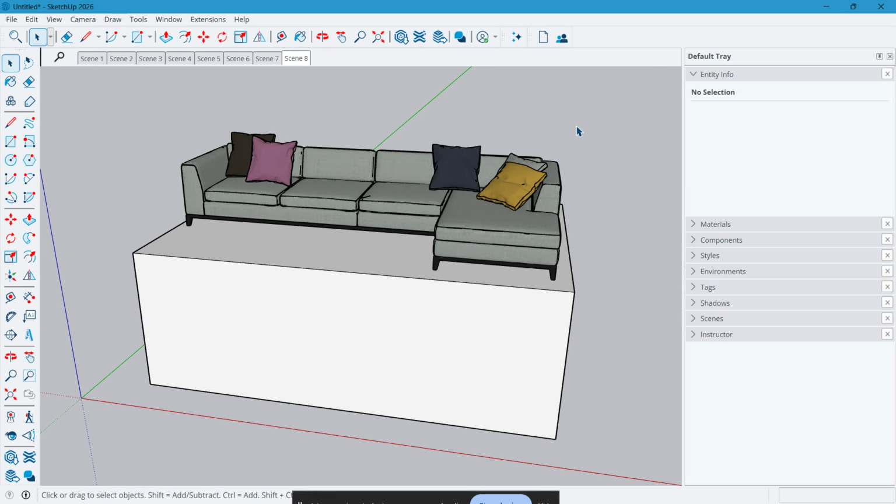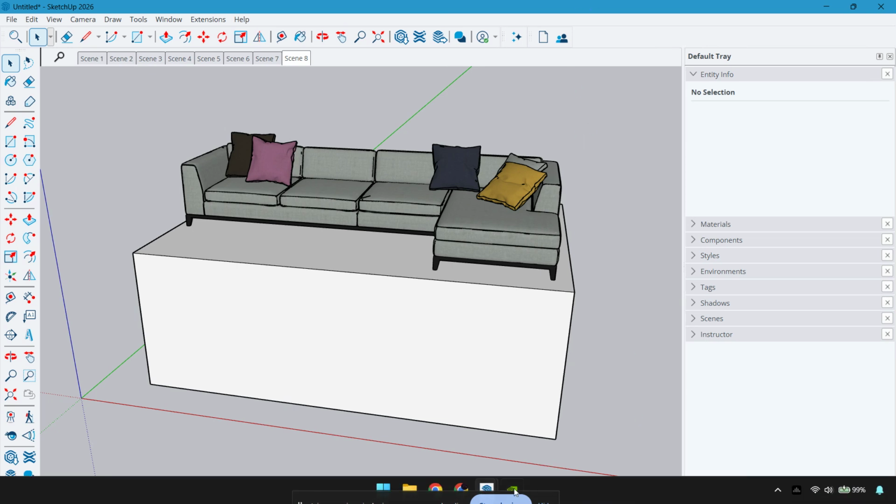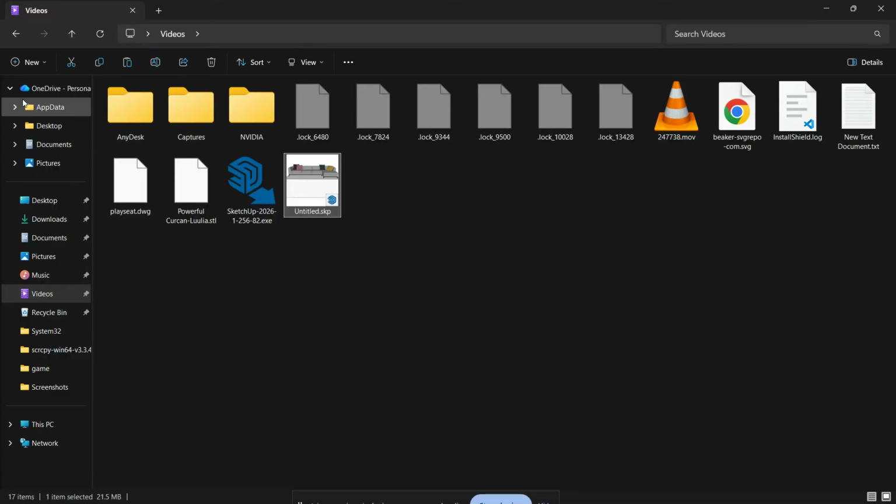Now let's talk about another common cause of SketchUp file errors, and that is where the file is stored. If your project is saved on a network drive, a shared server, or a cloud-synced folder like Dropbox or Google Drive, permission conflicts or sync interruptions can trigger file problems. To avoid that, move the file from the cloud or network location to your local desktop or another folder on your computer. Once it's fully copied locally, try opening it again from that new location.